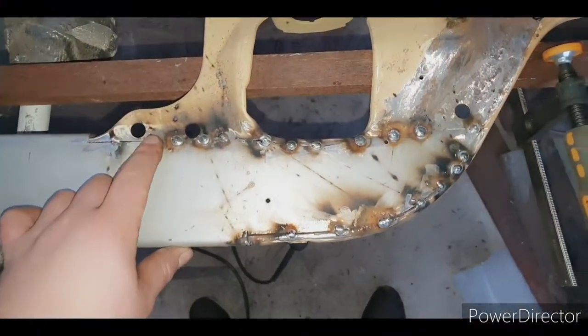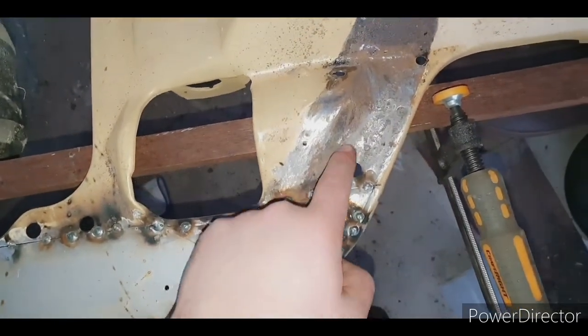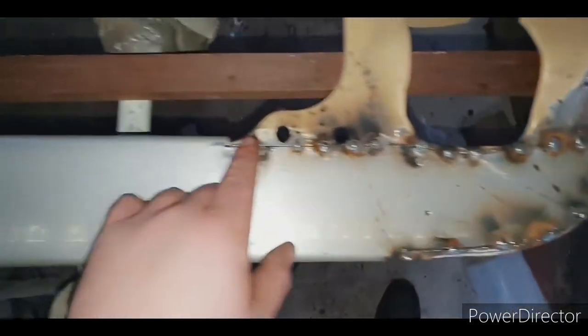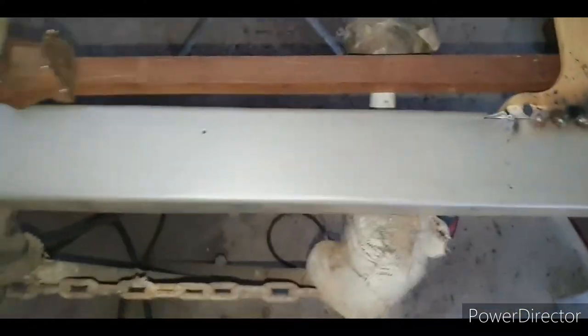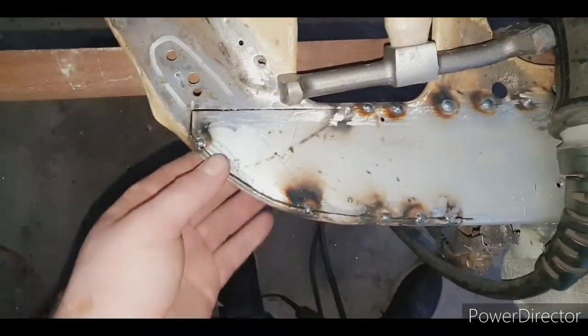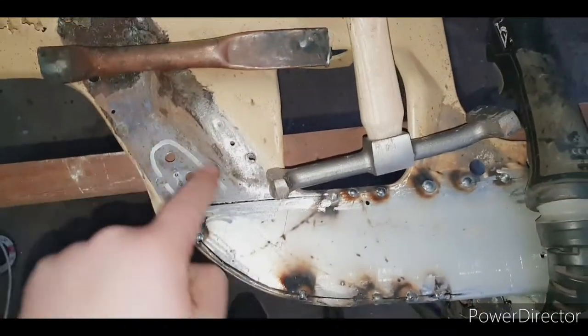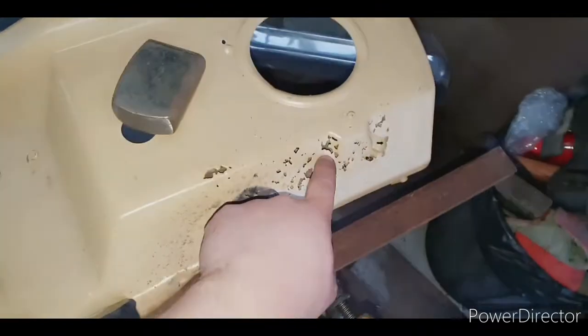Got the patch tack welded in, it's all got good gaps, just got to cut out a patch there, just got to fix that. Really need to go fix a run out of my bender so it doesn't happen again. And yeah, over here it all fits nice, just got to cut out that section again, and then next will be that rust and that rust to fix.